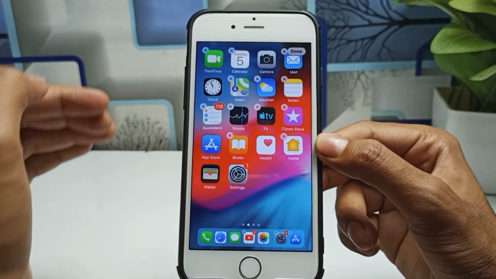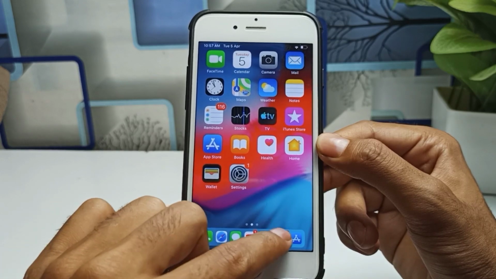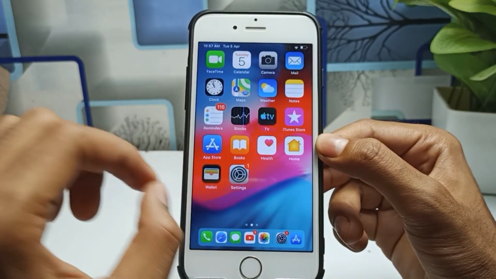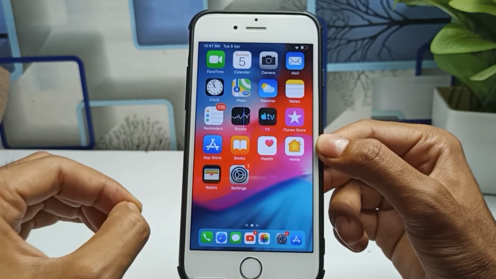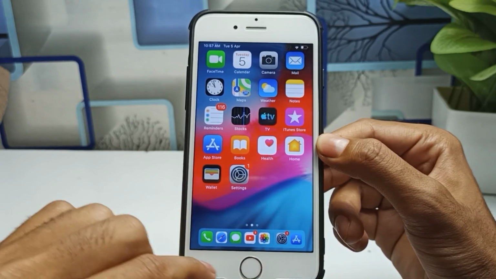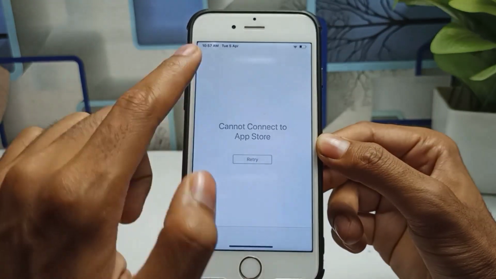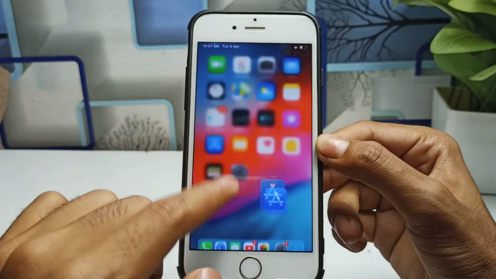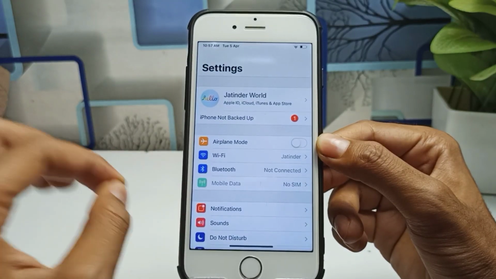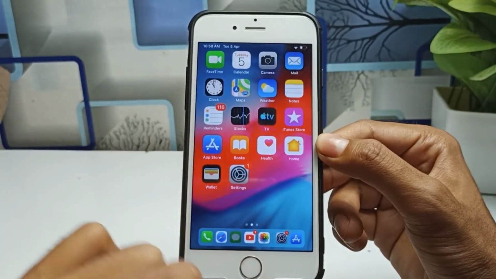So I will show you guys how you can make your iPhone look like iPad. Firstly guys, I will open this application and it is 100% working. You can see guys, the size of all applications is very small and minimum. So this is very amazing guys. I hope you will like this video, and all applications will be working. For example guys, I will open this App Store application, so it will be 100% working, and you can see guys, all applications will be working. It is very easy to use guys and also smooth. So for example guys, I will open this application, all applications will be working.